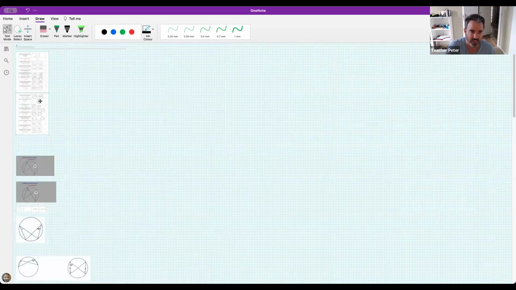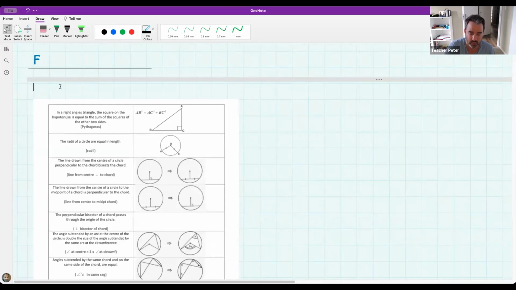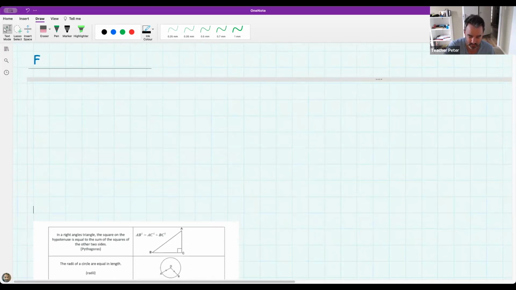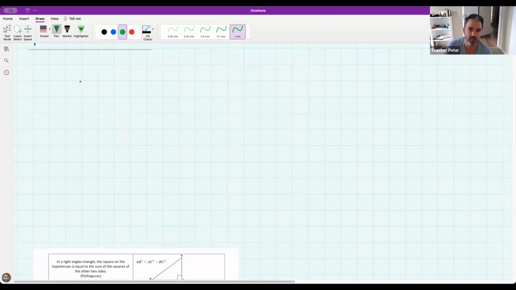What I want to start with today is a little bit of a review, and I also want to talk about some reasons. When I planned this class, I broke up my circle geometry into three major sections. The first was circles and the center, which was week 1. And then my next one was circles and cyclic quads, which is what we're currently doing.